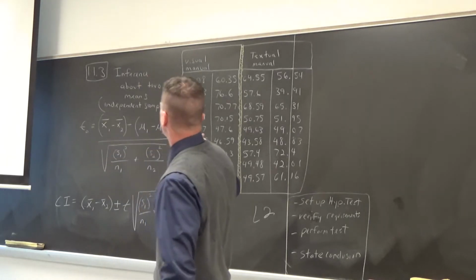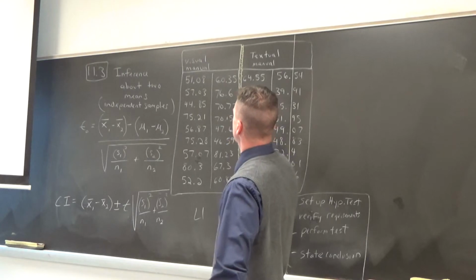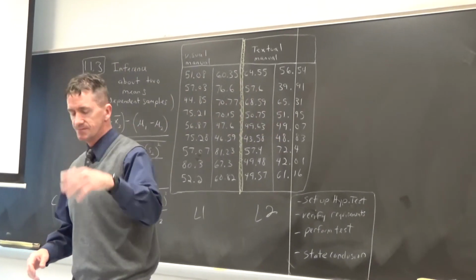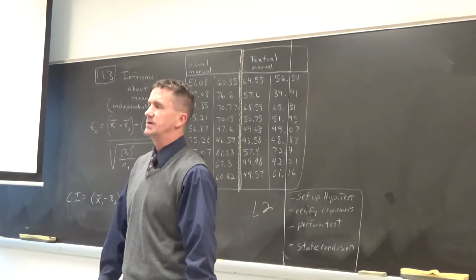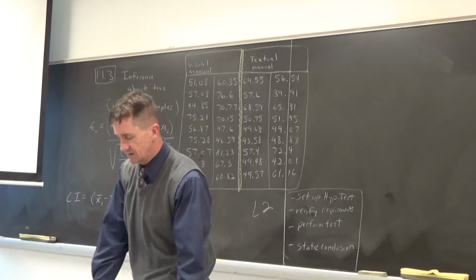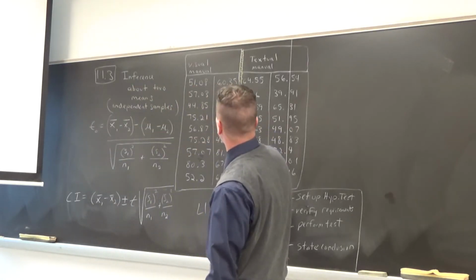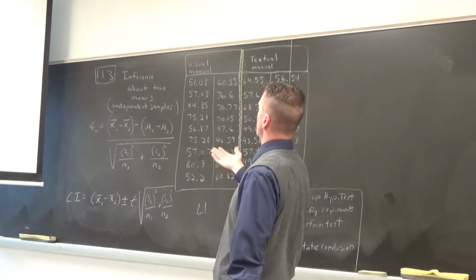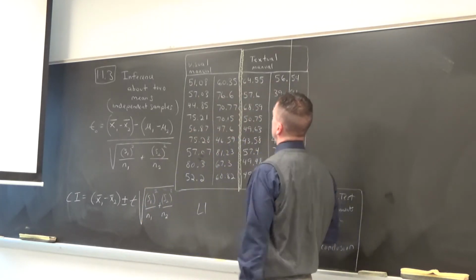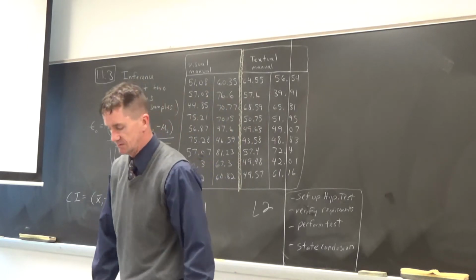In this problem we'll start with, someone's trying to see the difference in how different groups learn via a visual manual or a textual manual. We want to see, is there a difference in how these two groups learn the material? They were randomly placed in each group. There were a total of 36 students to start with, and they randomly placed 18 of them in the visual manual and 18 of the students in the other group using the textual manual.